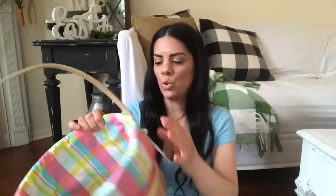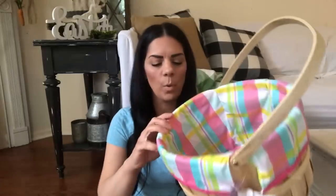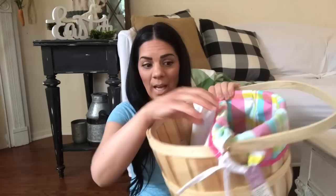Then I picked up this huge basket. I got baskets for my kids like this, but a smaller size. This was huge, so I was like, you know what, I'm going to keep it. I can even take this off and just keep it like this, which I love. Or I could put this where I'm going to have the appetizers, so I could use plastic or paper Easter plates and put them in here. I think this would look cute too. Or I could put bread in here. I can do so many things with this. That's why I said I'll just keep it.